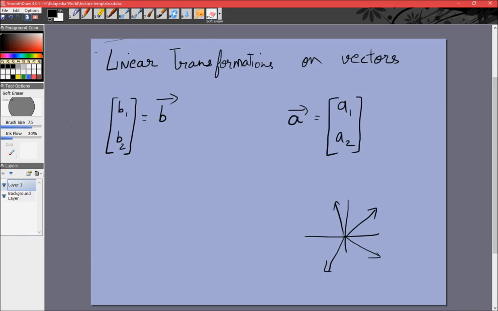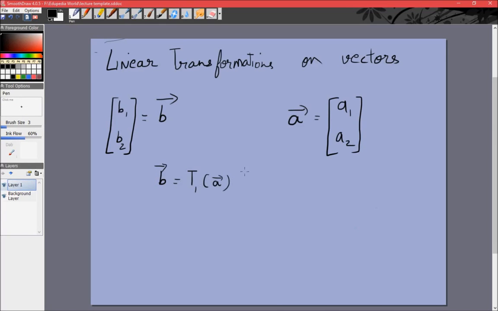We'll bother with a very specific kind of transformation which is called linear transformations. Right. And linear transformations have a particular property. So if a transformation is represented by, let's say, a function, then if b is the transformation of a, we could write b is equal to, let's say, a transformation. Let's call it t1 for now. We'll introduce another transformation later. t1 times a. So b is t1 times a. Now if b1 is 2 times a1 and b2 is 2 times a2, then this transformation is clearly multiplying by 2 because it multiplies every vector by 2.